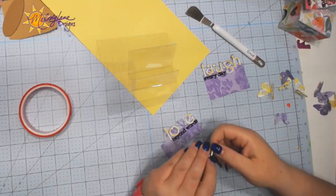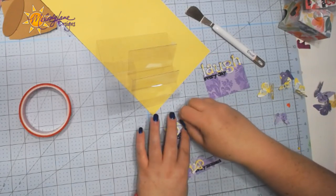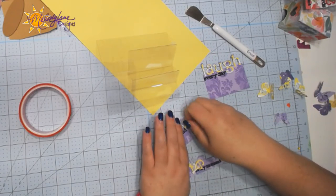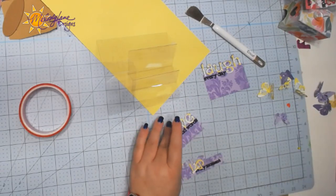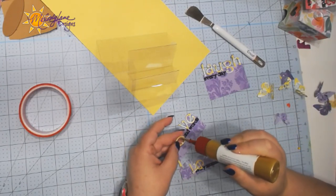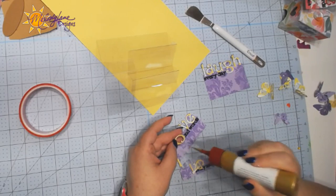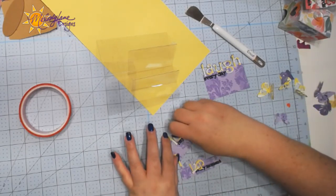Oh, Mary, yes, you could use the Xyron. The Xyron sticker maker. I just get in the habit of certain things. I used to use the Xyron all the time.